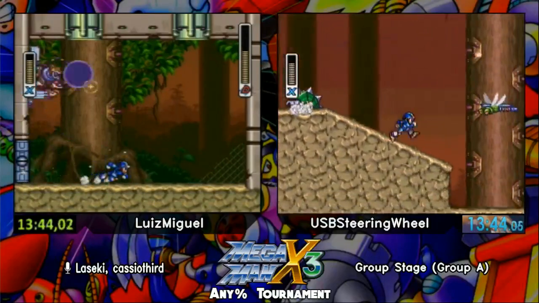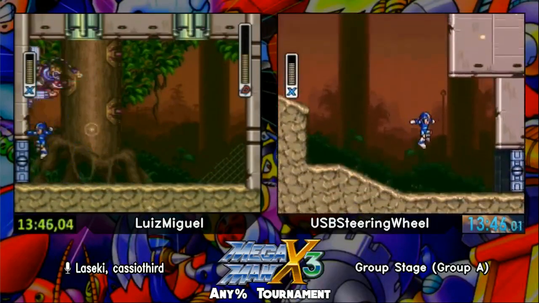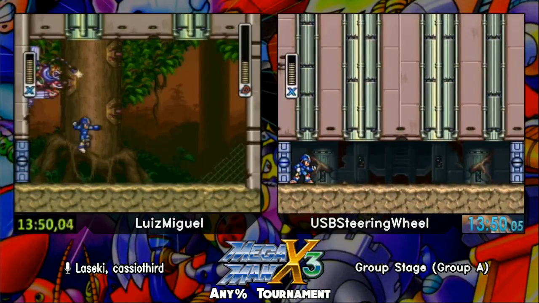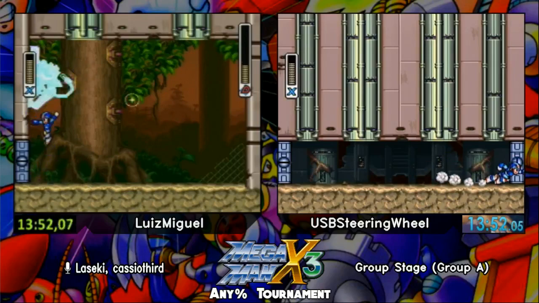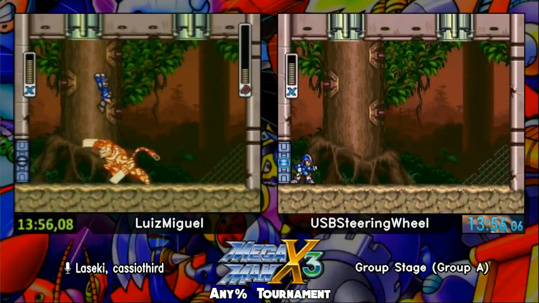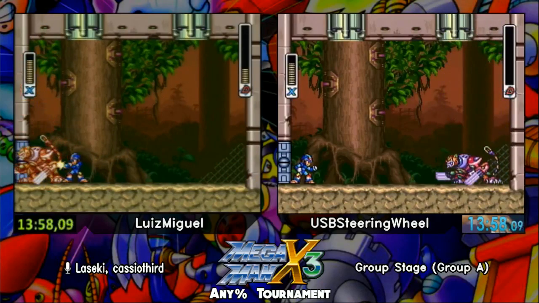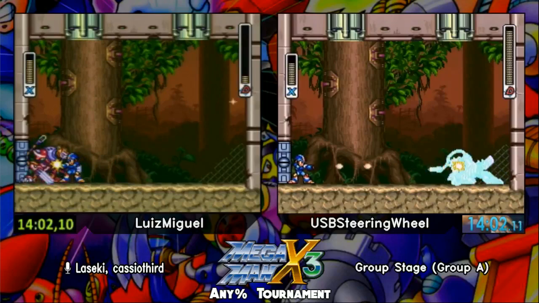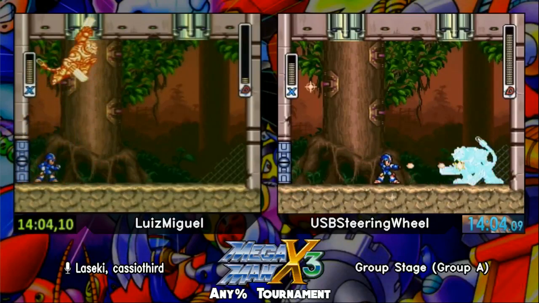Those caterpillars you see on USB's screen, they do 8 damage on a body contact, so... Yeah, they hurt. It's always a little scary when you see someone do drill strats on them, like Luis did. Because, you know, a little tiny bit late or early on those drills, and you're losing half your health.